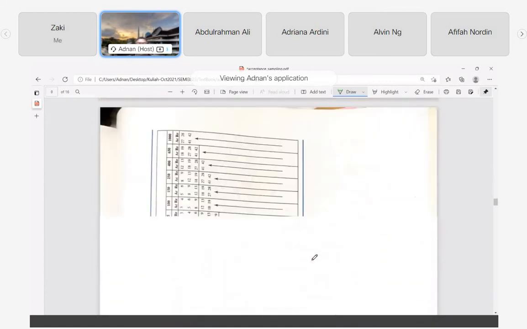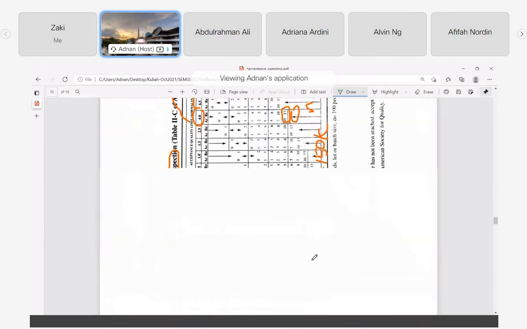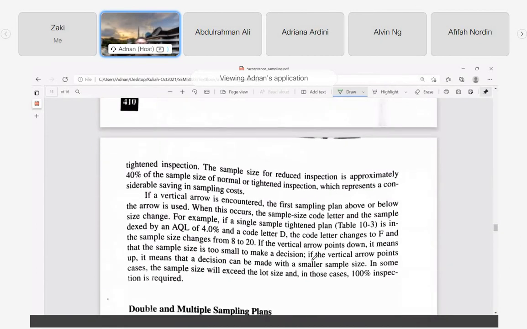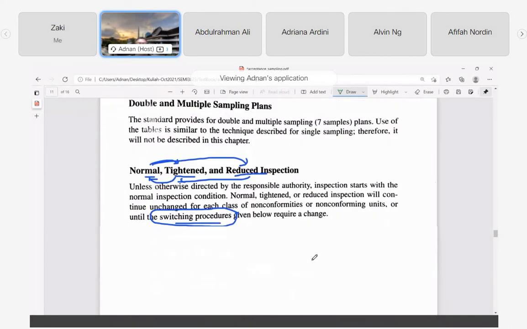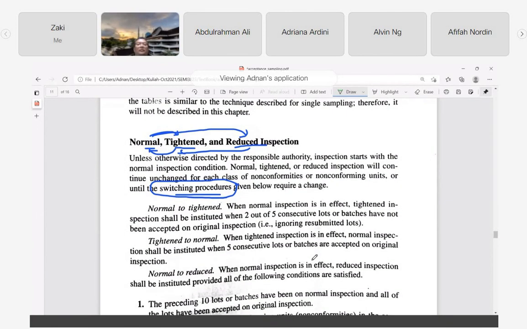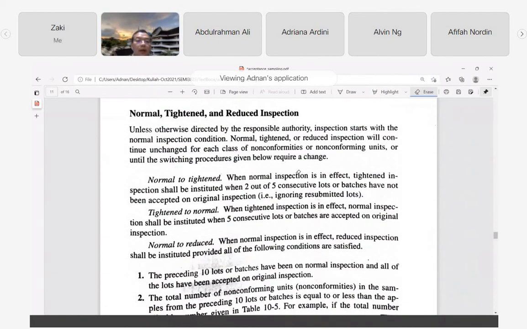So the switching rules. Unless otherwise directed by the responsible authority, inspection starts with normal inspection.